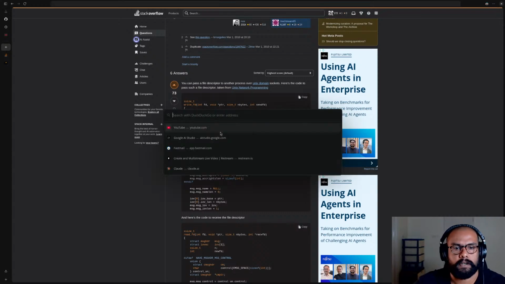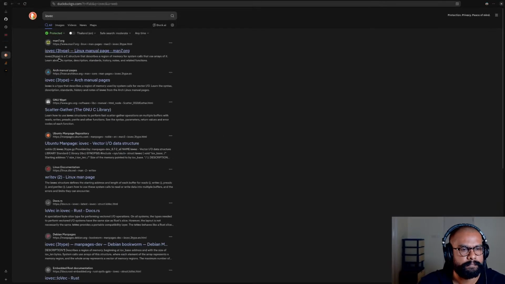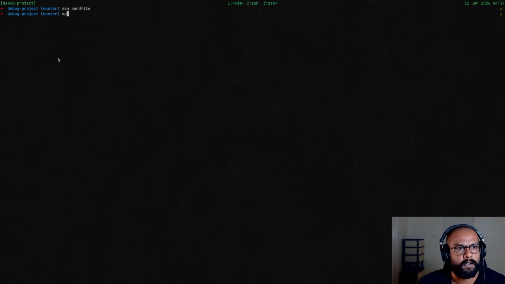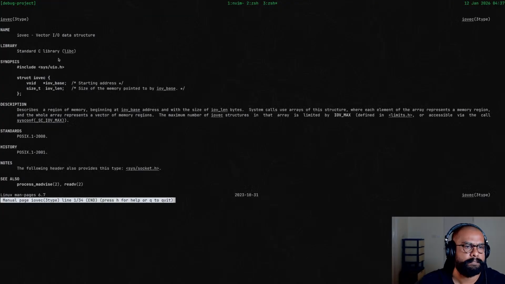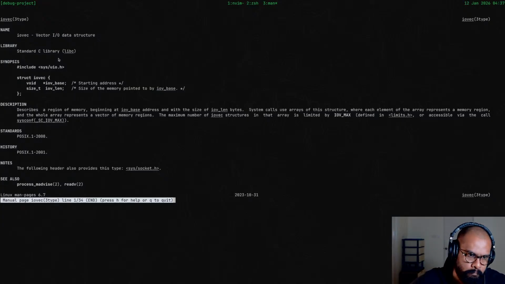What is IO vec? It's an IO vector. Vector IO data structure. It describes the region of memory beginning at the IOV base address and with the size of the IOV length bytes.